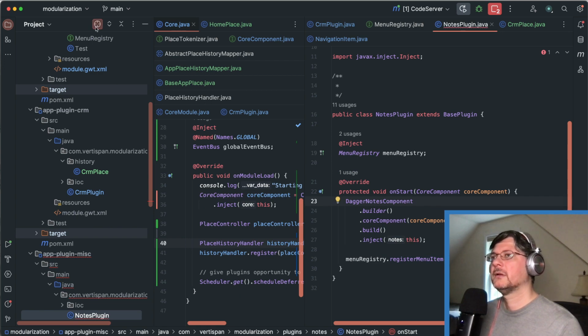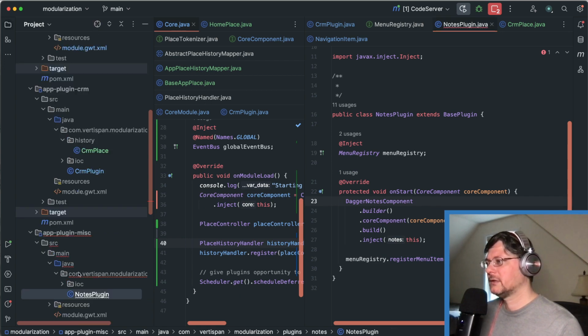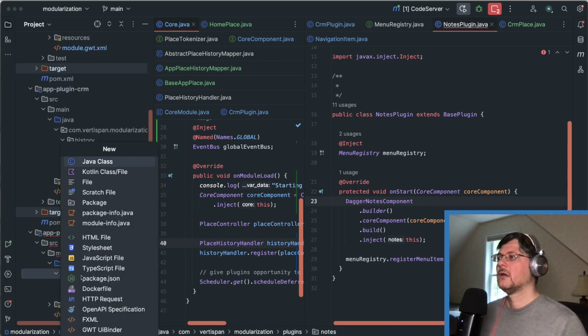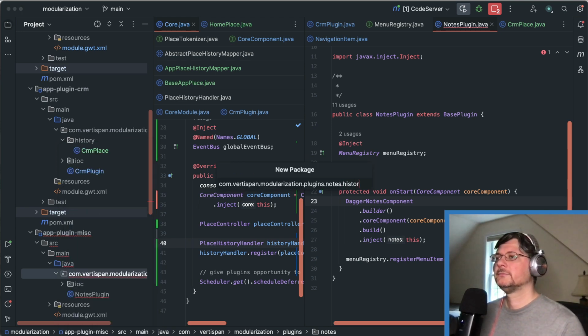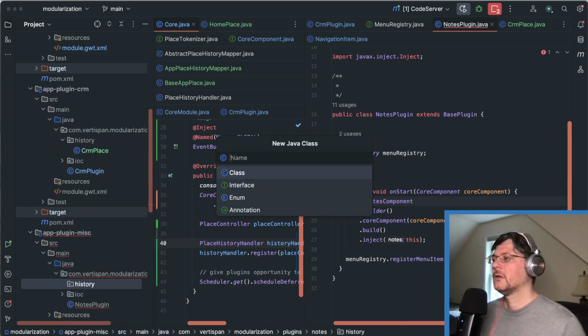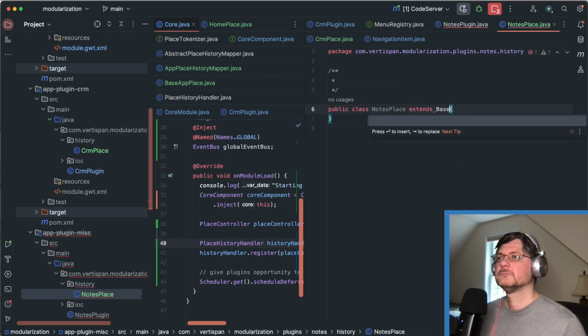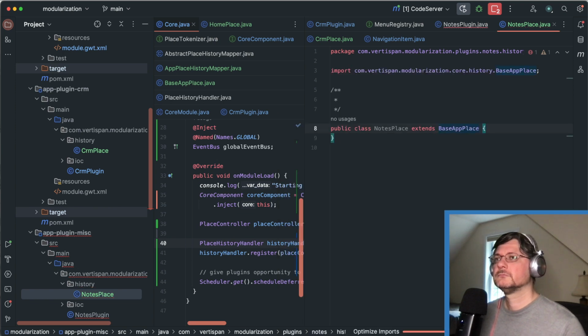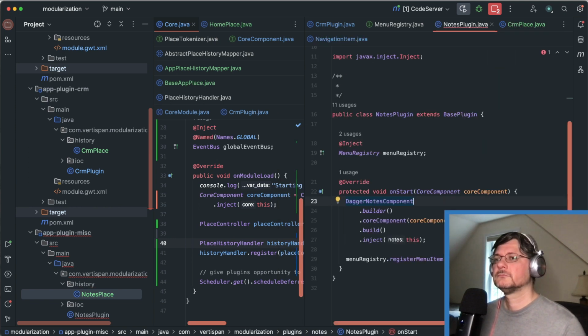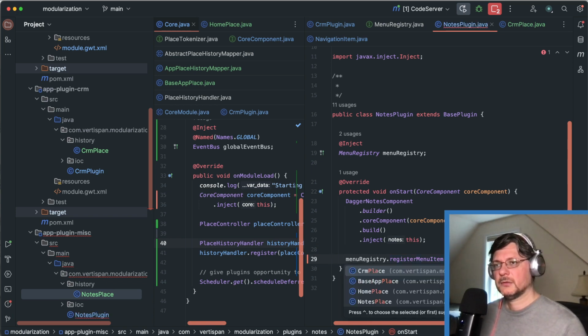Hello. Notes plugin. Oh, there it is. And let's create a notes place. And for that, new notes place.